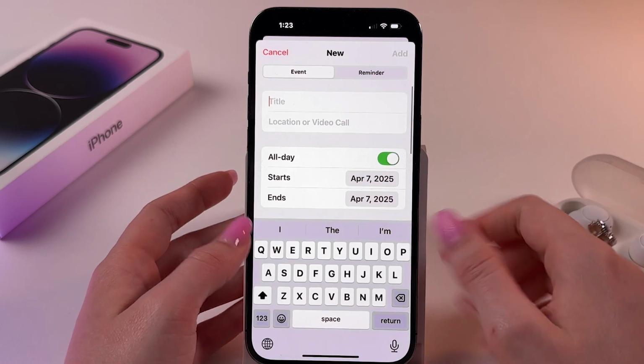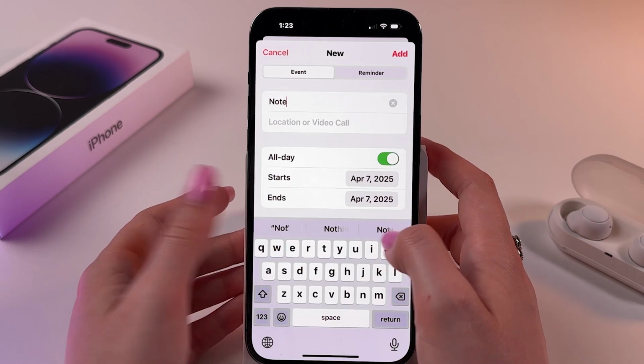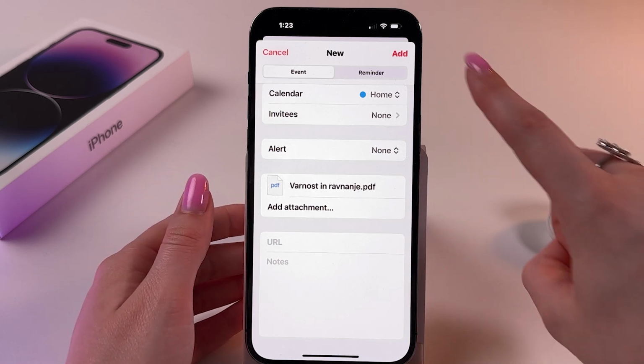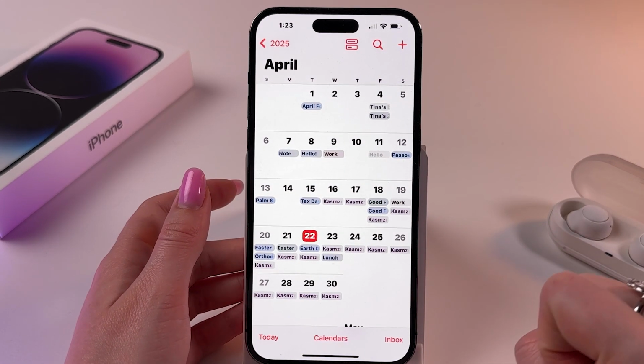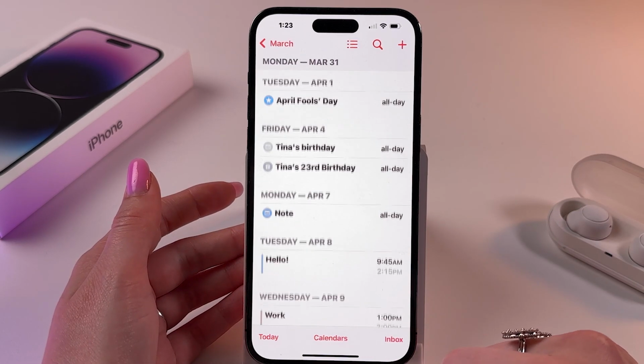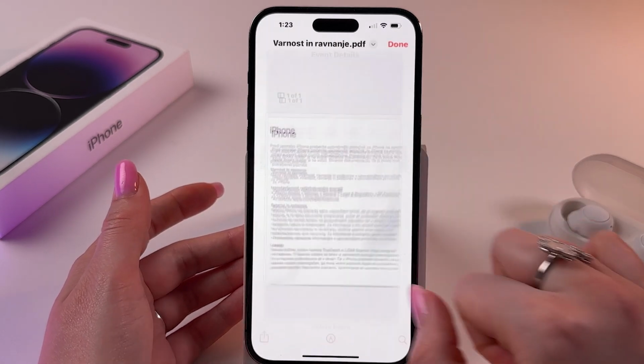Name something, your event, for example, as note, and you will see it right here in the attachments. Now we can click Add, and then we'll be able to find it in this list and tap to open.